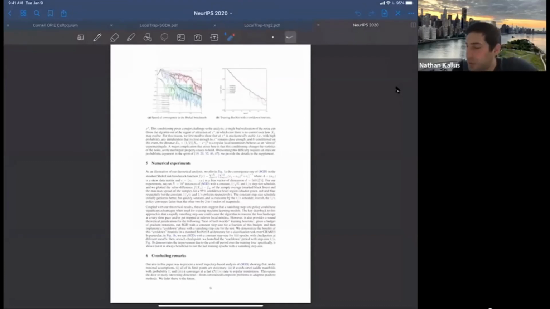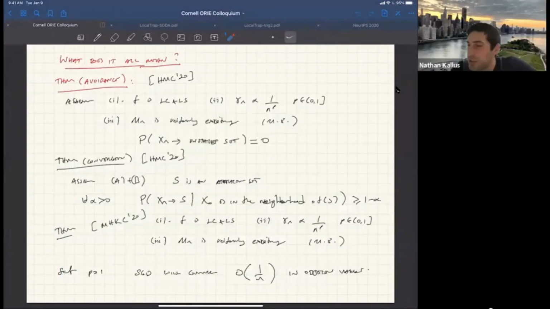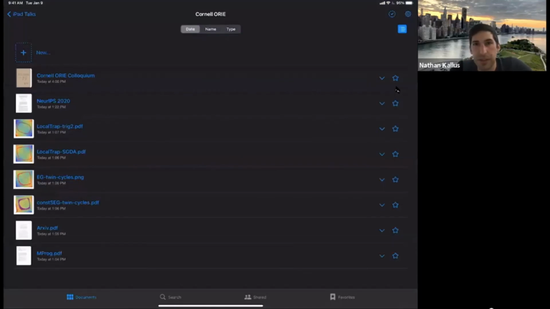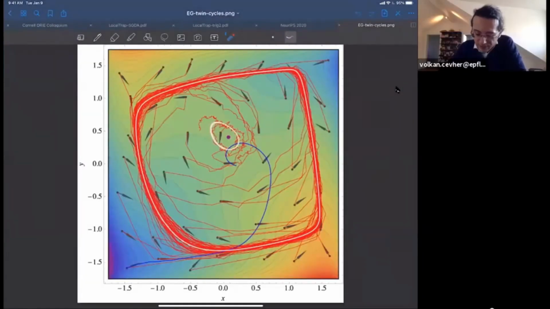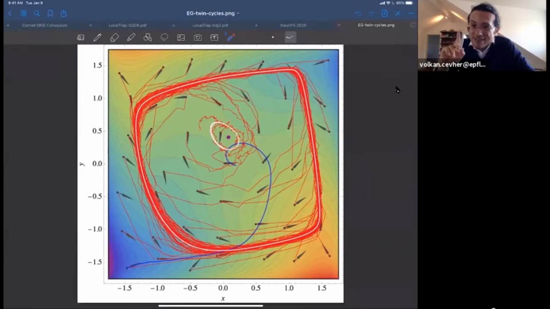So I'll start with one quick question. Go for it. In this picture you showed, you were doing just simultaneous gradient descent, right? So here's the extra gradient. But you also said negative momentum fits in this range of schemes, right? So negative momentum is what we usually use to avoid this. I did not say negative momentum.